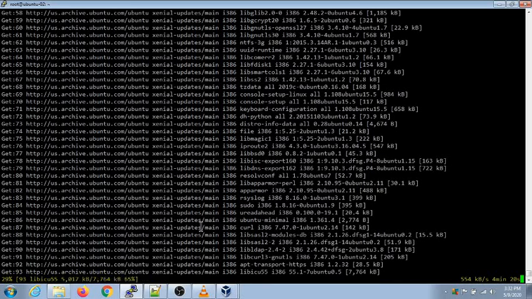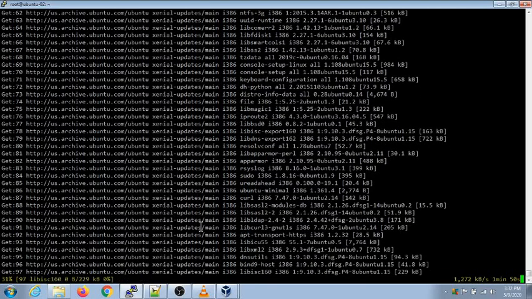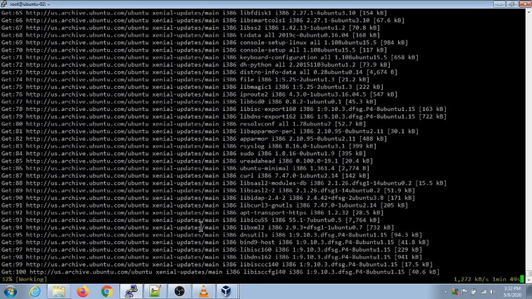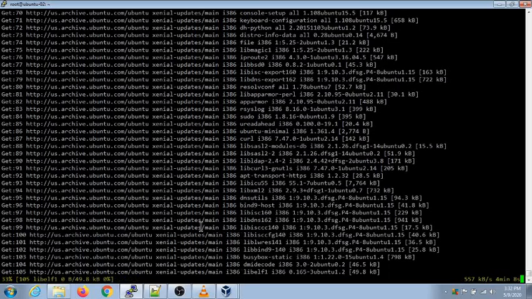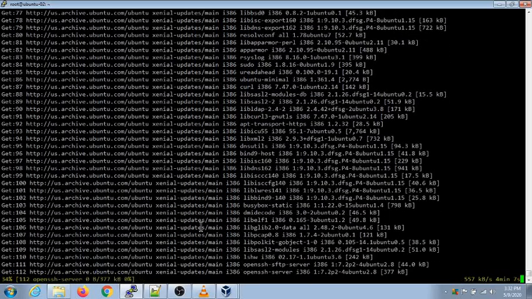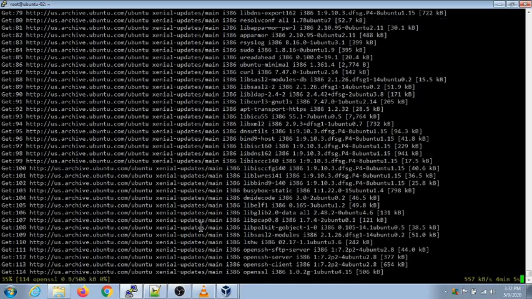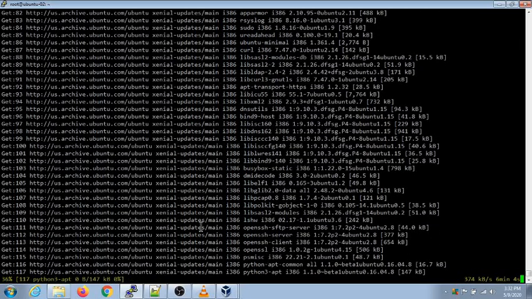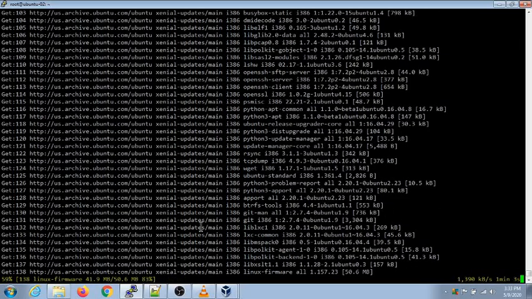And if you are in trouble, it would be easier for you to roll back or undo the packages. But if you want to do a complete removal of the old package and install afresh, you can do the apt full-upgrade. Okay, I'll let it run now and leave you guys at this point.